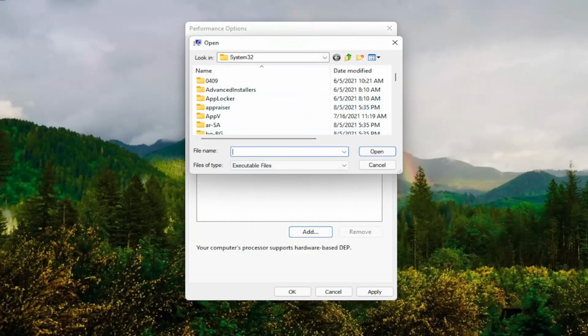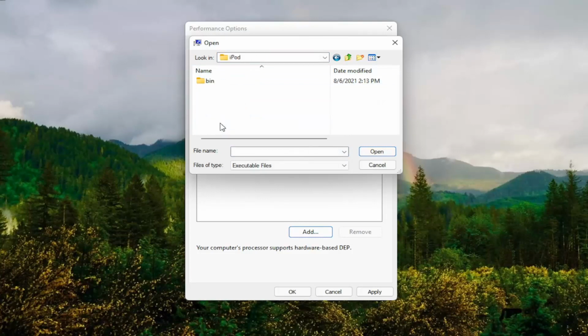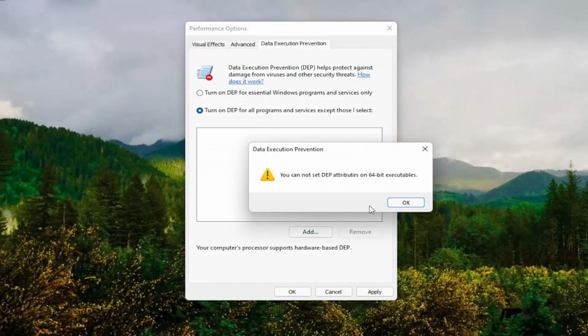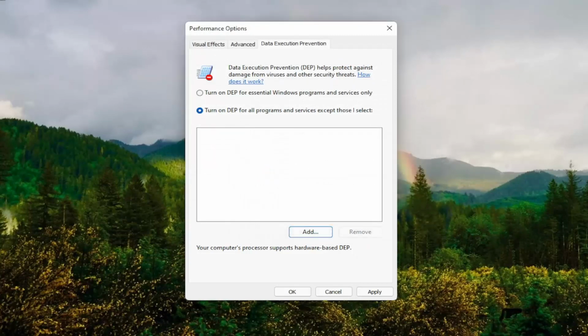So you might have to go onto your local disk and then Program Files, and then locate the program that you're having the problem with here, and select it. Then just go under here and select the executable file, and then select Open. It'll only work on 32-bit files here, but you guys get the point. So that gives you guys an alternative option there as well. So pretty straightforward process, guys.